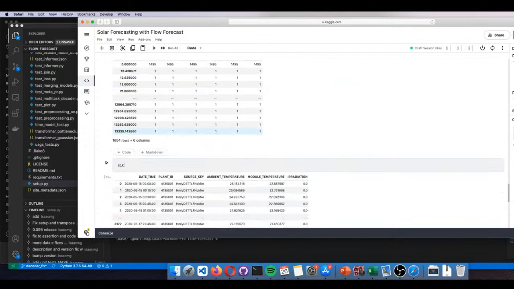So solar data dot merge. I forget how to do this exactly. Left on, I guess, date time.